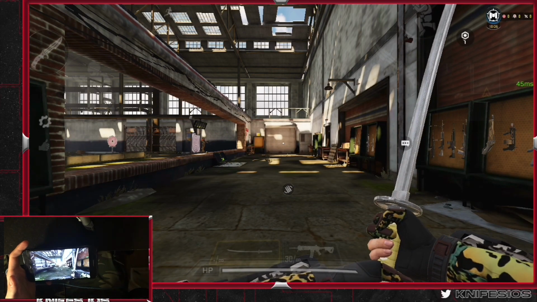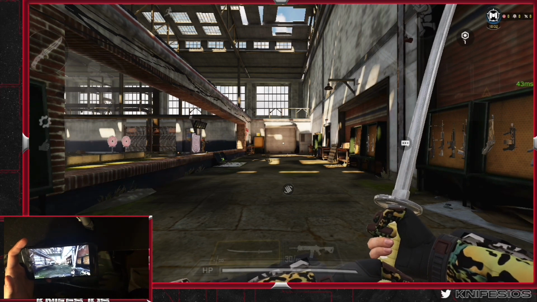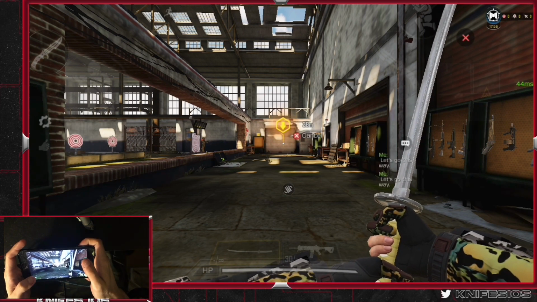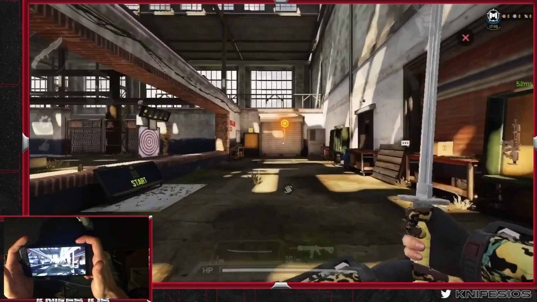So what is this like? It looks like a 4-frame pullout, and that sounds gross. But yeah, it looks like a 4-frame pullout. It could be even longer than that, I'm actually not sure. We're gonna test the run speed, 28 meters. Whoa. All right, there we go.